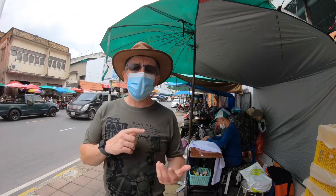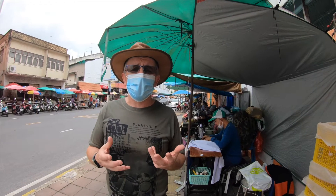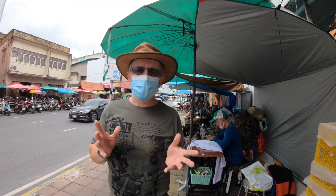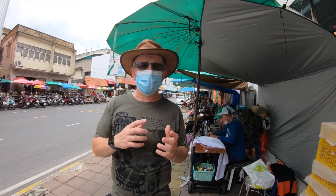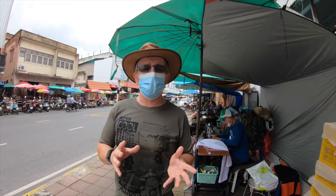So rather than wasting things, people can bring them here, get them repaired, and they're not going to be wasting those clothes. It's very cheap and straightforward to do it. Now, there's a lot of things here that are throw-away, unfortunately, because that is just the nature of it. But certainly when it comes to clothes and those kinds of things, they're doing their very best to try and make them last as long as possible, and it's so affordable.